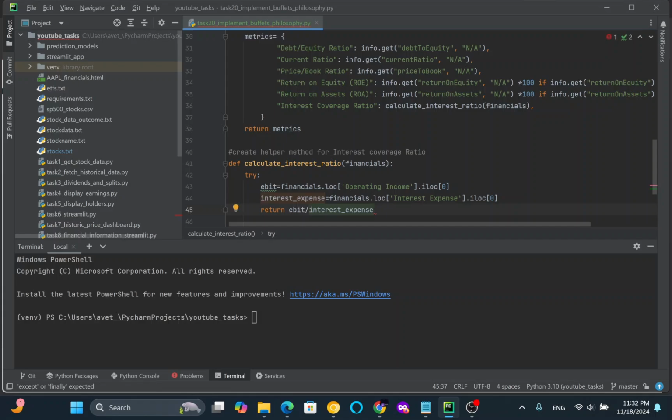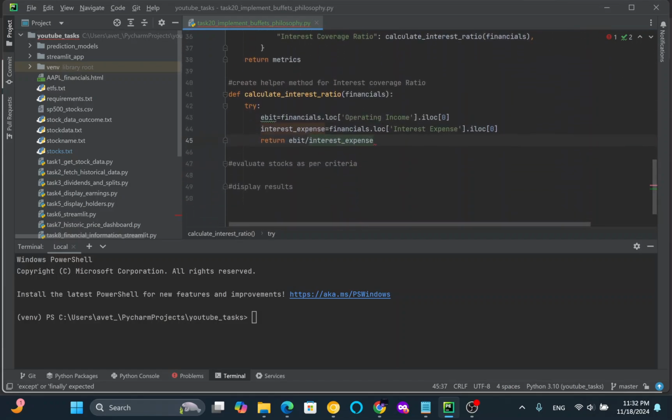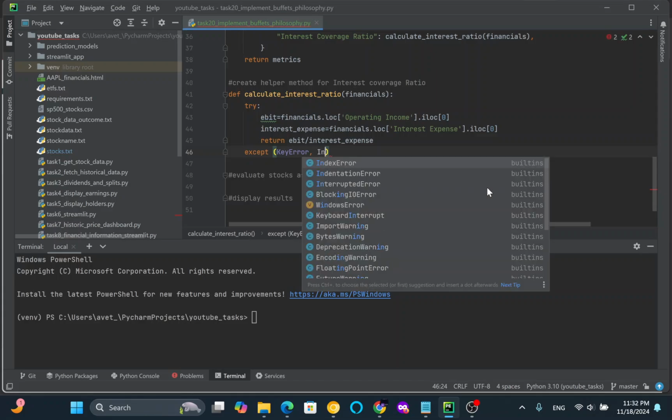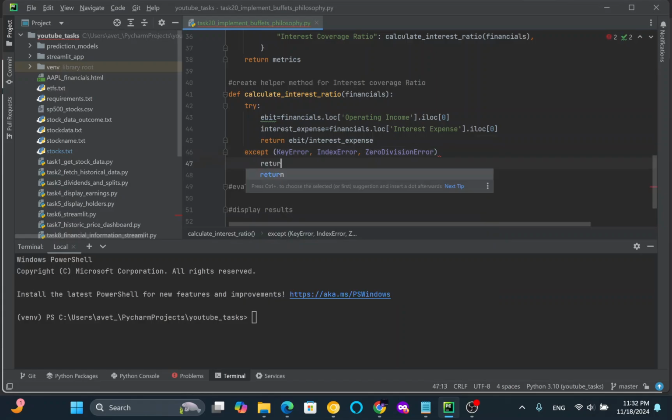That's the formula of the interest coverage ratio. And except, as here we are going to provide multiple entries, we are providing them in parentheses: KeyError or IndexError, or as it is a ratio, ZeroDivisionError. And for these cases, return NA.